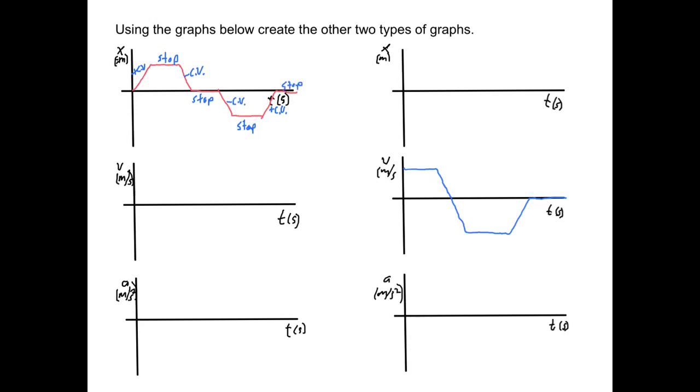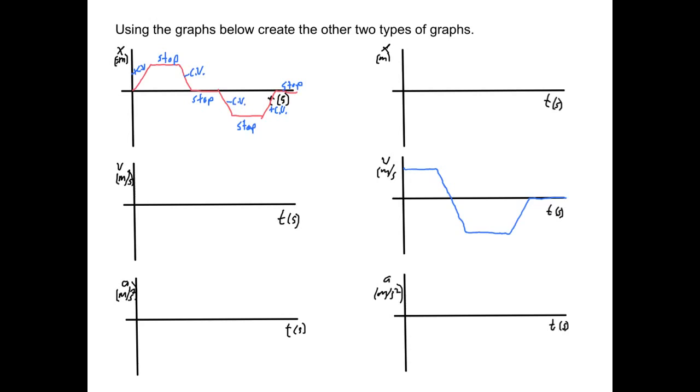All right, so I went through and I labeled this one. Notice that whenever we come into a negative position, in other words, we're past the starting point and going past it in the other direction, if you will, it's still negative constant velocity. The negative depends upon which direction you're going. So it's still going further down, so it's still negative constant velocity. Positive constant velocity, because even though we're underneath the x-axis, we are going back the positive direction, back up there.